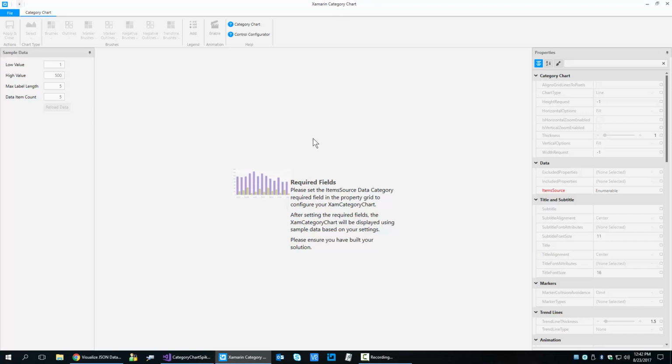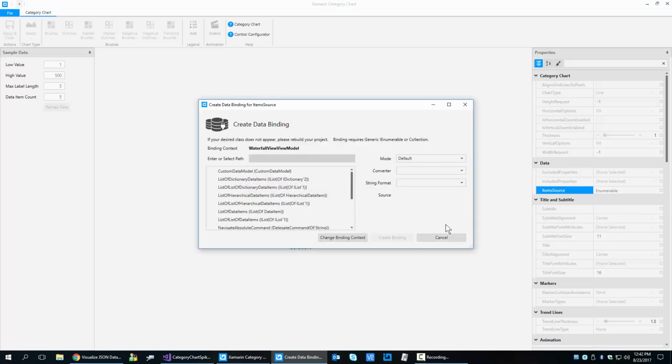configurator is just like the XAML data grid configurator and the XAML pie chart configurator in that we can't show any UI until there's some data there, right? Because without data, the chart is empty. So what we're going to do is we have this red property, and it tells you that you have to set this. So you come over here and click on the property marker, just like in Visual Studio, and it's going to open up our data binding builder here.